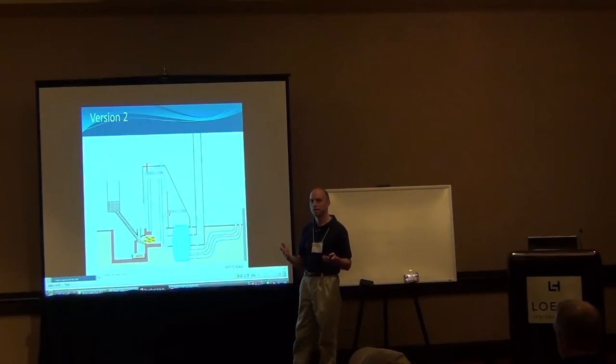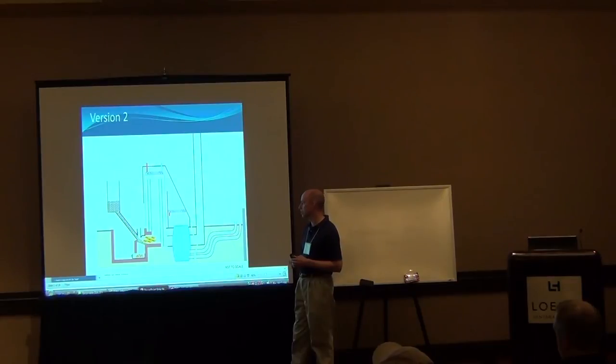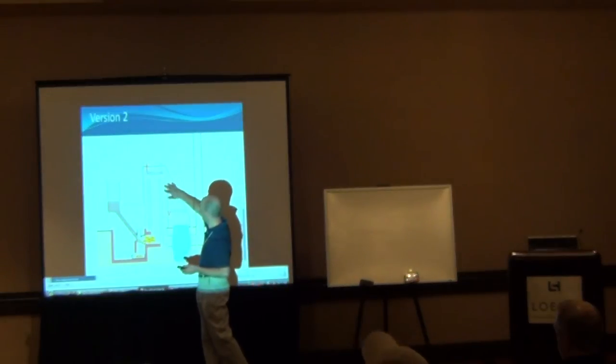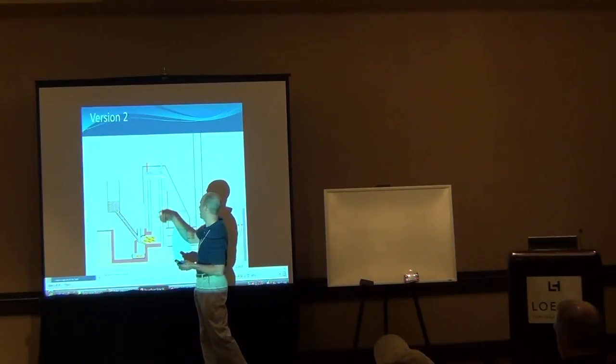A typical rocket mass heater has little ash pockets in it and people have to clean out the ash from the system every once in a while. You have to shut down the whole system and let it cool down because you can't get into it while it's still hot. And so that's been a very effective way of doing that. So again, just to recap how some of the heat goes in here. We have the barrel here, and then I have my Acura Legend radiator sitting on top of here.